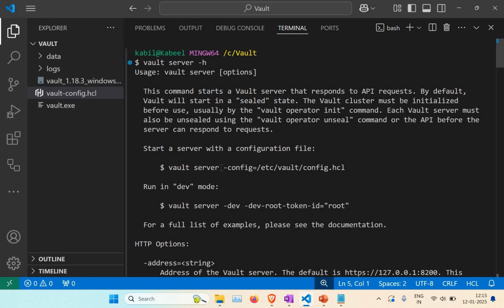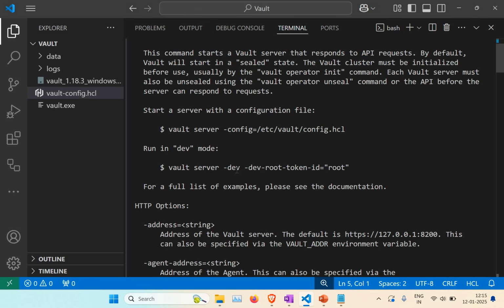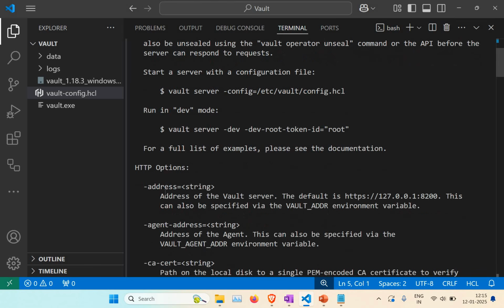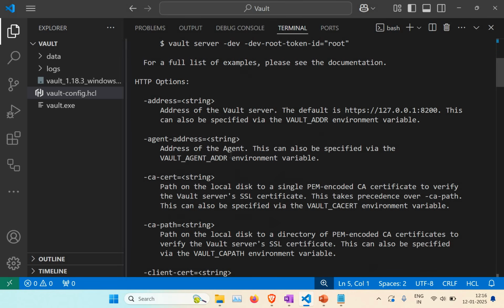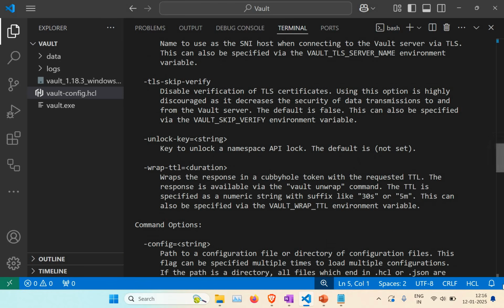For example, vault server with the config file is for the actual production, and in dev mode it will be vault server -dev. If you just run server dev, it will create the token and the unseal key by itself. But if you want to define your token yourself, you can use this command. You can also add other options, like if you want to have a default address, the IP address, the agent address. There are different options you can use as well.